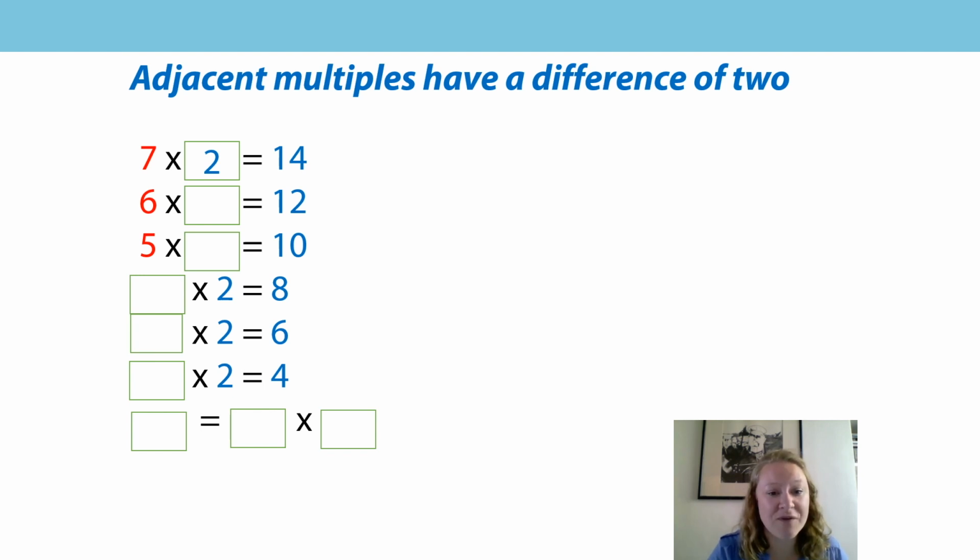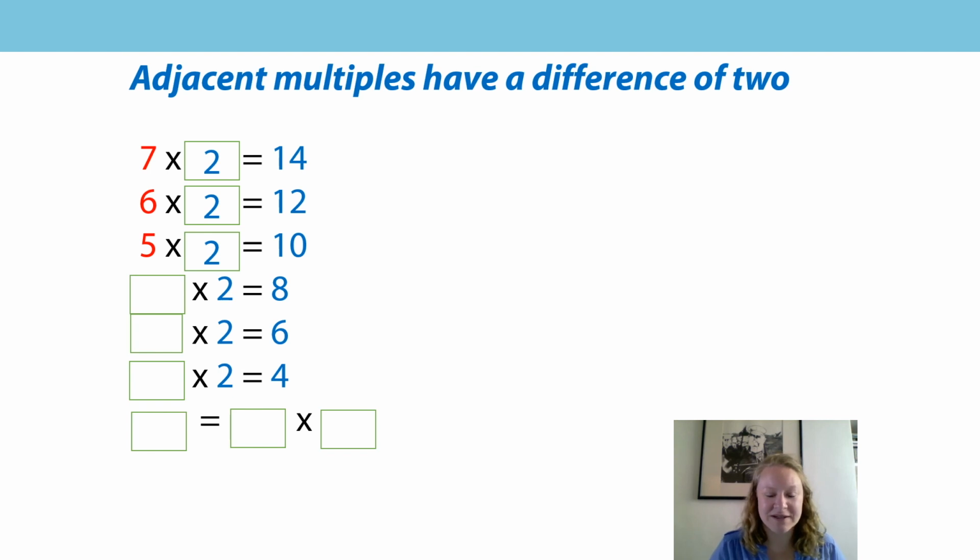So what must be the next one? 6 groups of something are 12. This is going down by 2, so it must be a group of 2. Well done. And again, if we looked at our product or our multiples, it is a difference of 2. And here we've got a difference of 1. Good, so that must be 2.